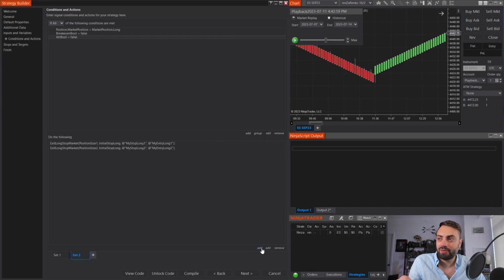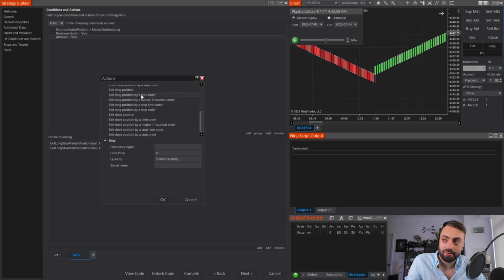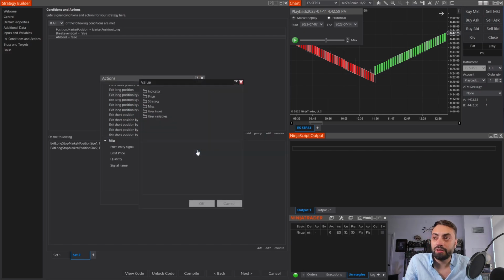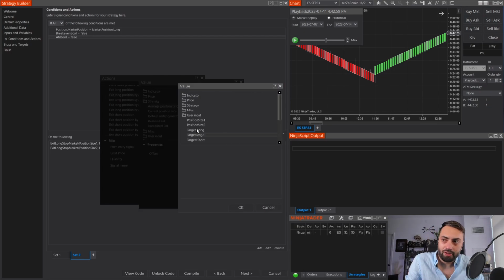And we are going to set our target price now. So order management, exit long position by a limit order. From entry signal, my entry long 1. Our limit price is going to be based on a certain amount of ticks from when we got filled. So strategy, average position size, ticks, and from here you can set target 1 long.